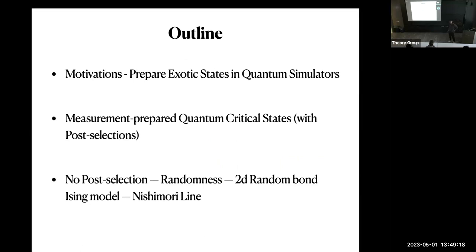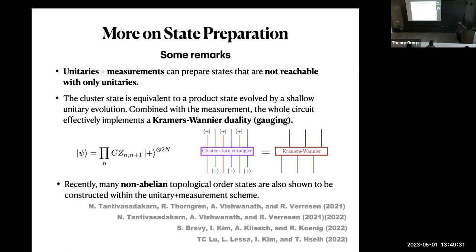The reason I'm interested in finite depth circuits is because that will not change the entanglement structure, whether area law or these types of things. Is that the reason? No, it just limits the phases. I'm just making the comment that usually when we study quantum physics of matter, we use the definition that if they are connected by finite depth unitaries, then they are the same phase. So now there's a new set of rules, which is to be developed: if you start from unitaries and measurement, you may have a coarser sense of what phases are equivalent, what phases are reachable by these schemes.